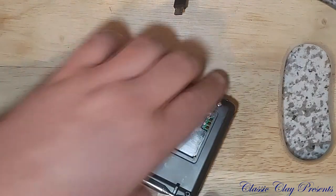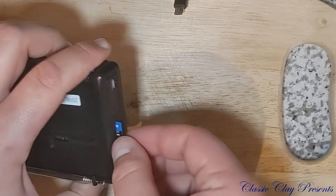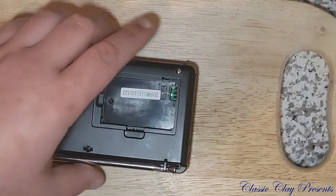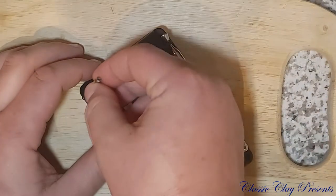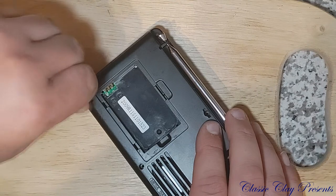I can't remember if that one has to come off or not. I'll go ahead and pull my memory card out. So cool thing about this radio is I have an ICOM 7100 ham radio and I record on it, but I can take the memory card out of that and put it in here and play back the conversations I recorded on the ham. So that's another thing I think is neat about this. No special software required.